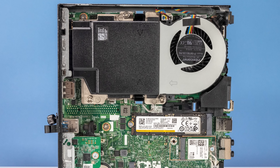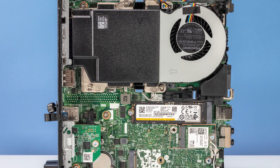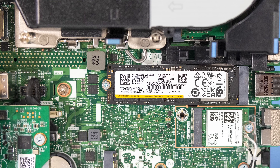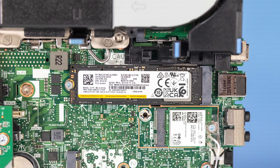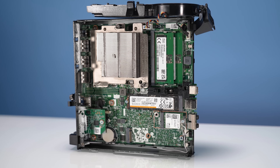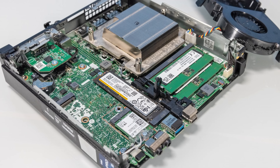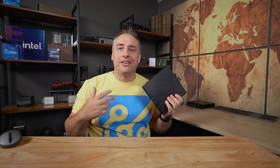The second key lesson is around cooling and overall design. The M.2 SSDs still require a screw rather than being tool-less. The SSD ran hot during benchmarking, the CPU thermal throttled in under a minute, and the heatsink isn't an all-copper design. It just feels a step behind Lenovo's design, and HP is in a similar situation. The noise under load is noticeable — I think these should be quieter. Going to the 35-watt TDP version would probably solve most of these issues, but this is the unit Dell sent us to review.